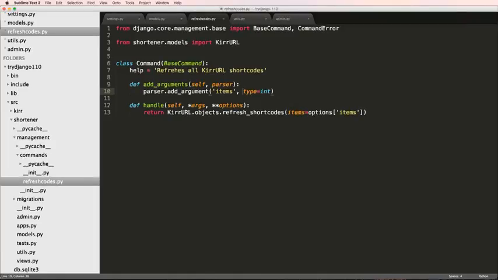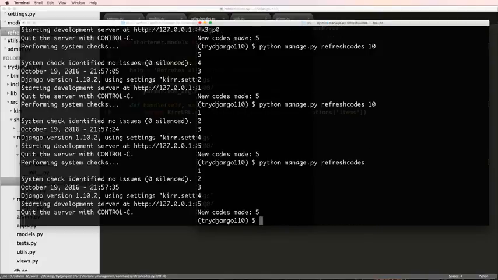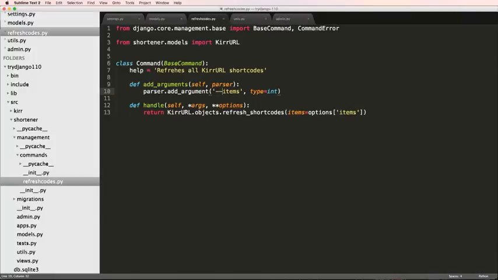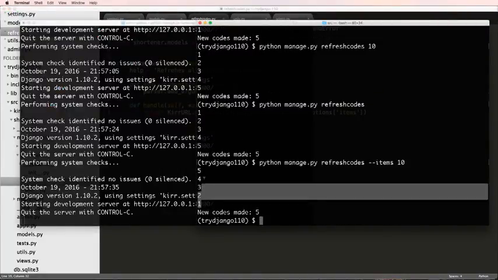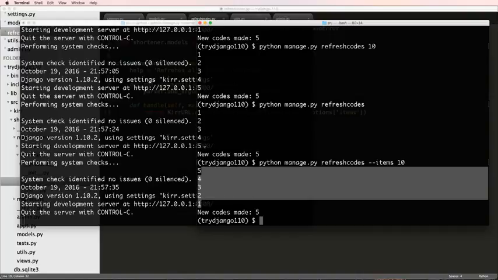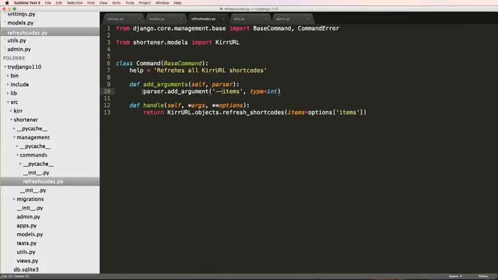This is now requiring it to be an actual item here. So if I add these 2 dashes and do refresh codes, I no longer get the error. I could just do dash dash items, and I can say 10, and this time it actually does refresh them, as we could tell by the change of the ordering. This just gives me that optional value for items.